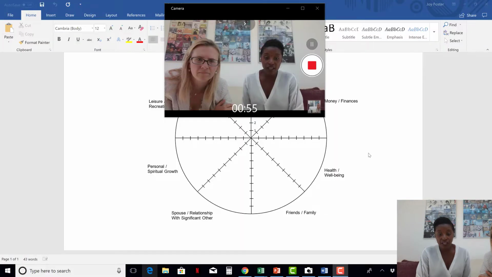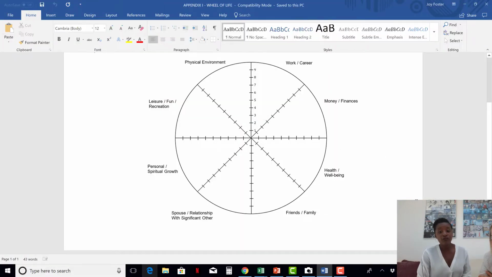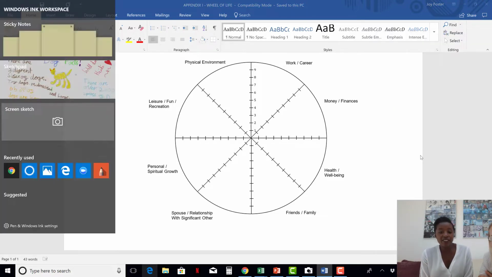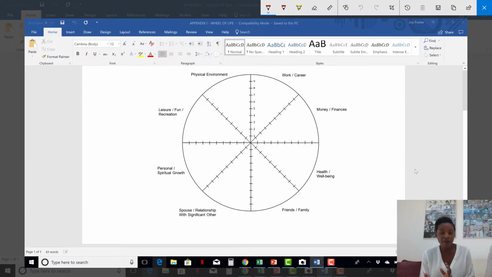You can just click on that and open it up and you can print it out. Okay. So if you look at the wheel of life now, it has 8 different sections. These 8 different sections represent the different areas of your life. They may be different for you, but I've just picked 8 general areas that I feel can represent our full lives. So feel free to change the sections to suit you if there are other areas that you would like to include. Okay, so the idea is that you rate each section on the wheel out of 10.